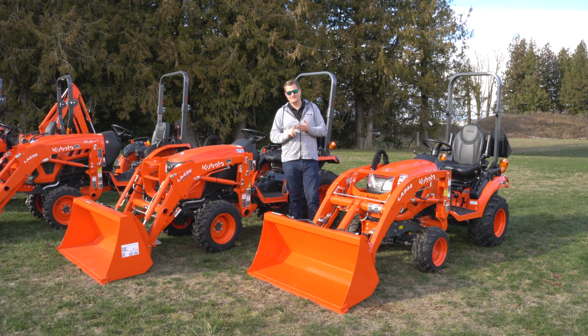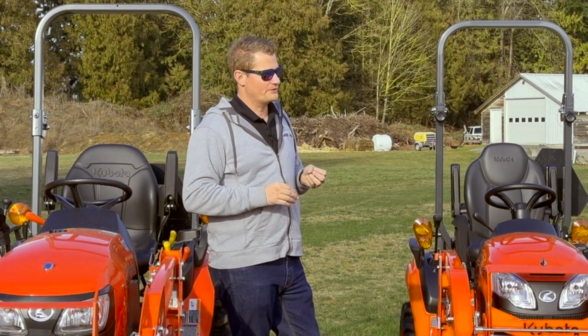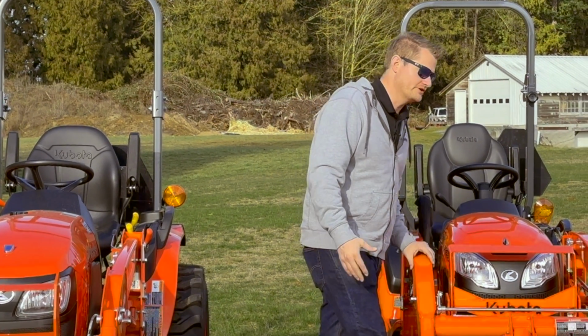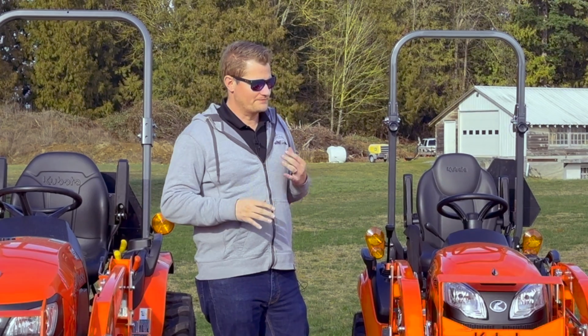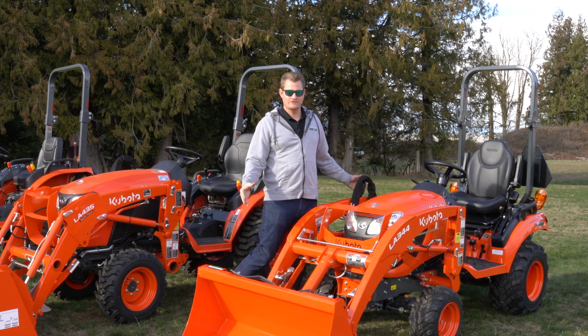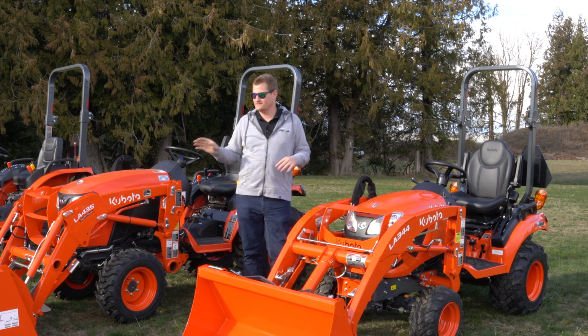The third thing is lift capacity. I would say over half of the purchases are somehow guided by lift capacity. When I'm talking lift capacity, I'm talking about the front loader. Each tractor has a different front loader here, and they all lift different weights. If you need to lift something that's 1,000 pounds, this tractor is not going to lift over 1,000 pounds full to the top, and so that eliminates some models.